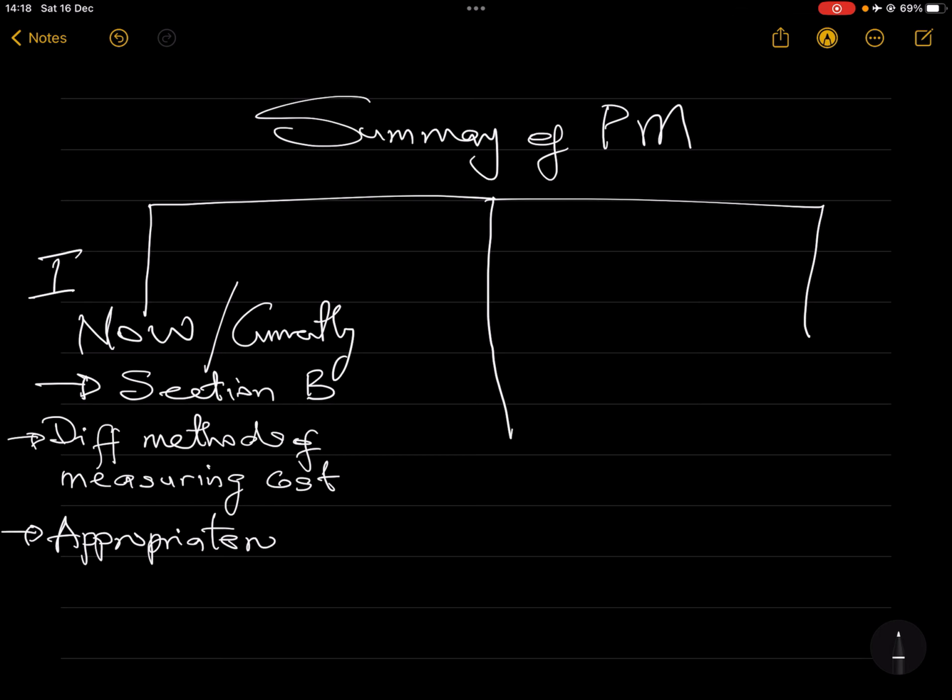So we're going to learn about the appropriateness of each method. We will see things like ABC, which is activity-based costing, throughput accounting, target and life cycle costing, environmental management accounting, and marginal costing. Those are different types of costing, but an organization will not use all of them. An organization will pick one that is most appropriate, or 2, depending on some factors. So you will learn the factors to consider to pick the appropriate type of costing method for an organization. That is section B of the syllabus, and that is about now.